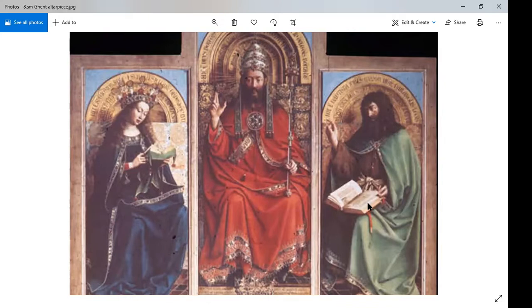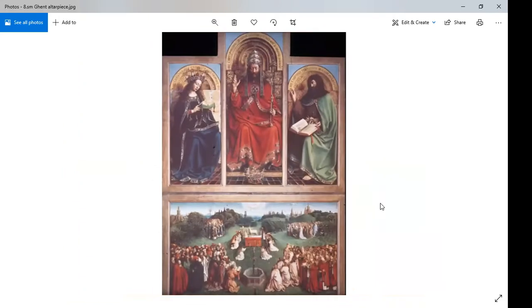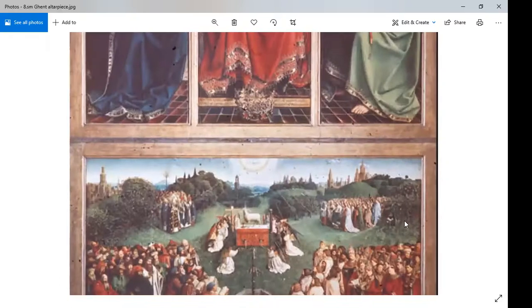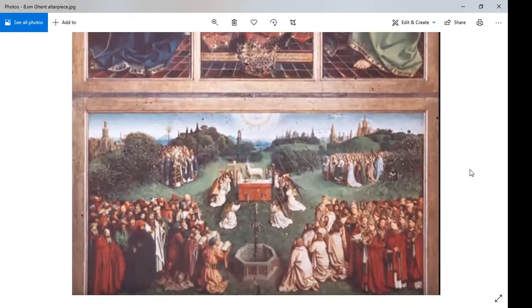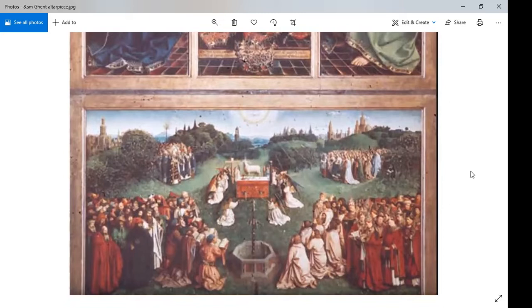Okay, so what's the other part of the meaning? Well, it's what's below. Now, this is where it gets interesting. What's going on down here? Well, it's supposed to be the last judgment. I'm going to keep this brief. Tell you what, why don't you rest? I know it's a lot of writing, so take a break in the writing and just hear me out, and then I'll summarize at the end.